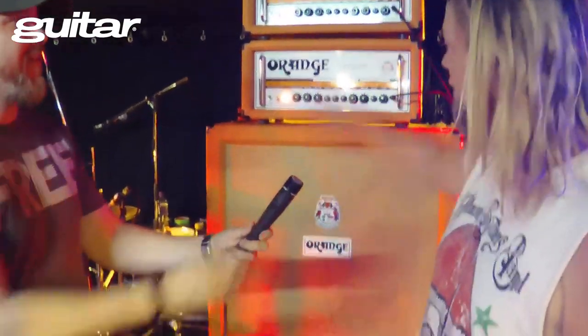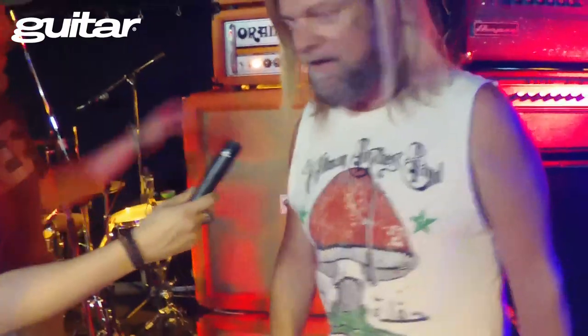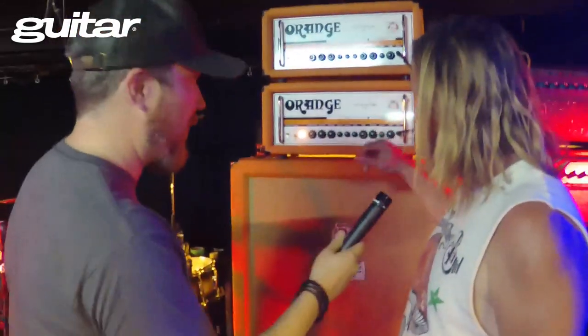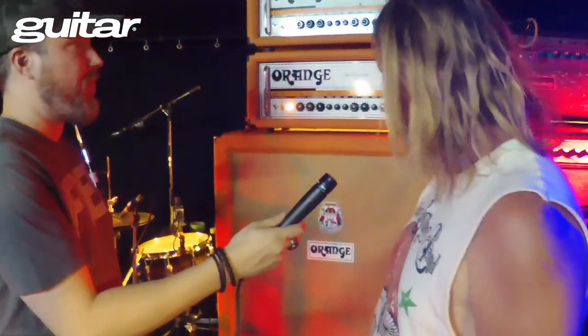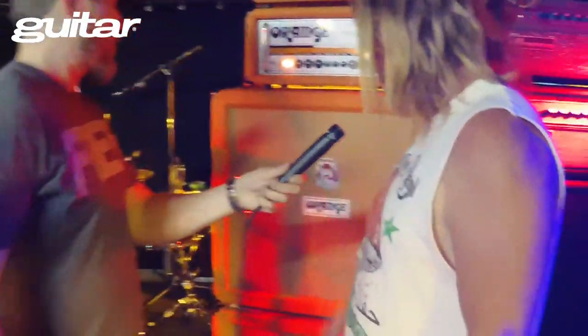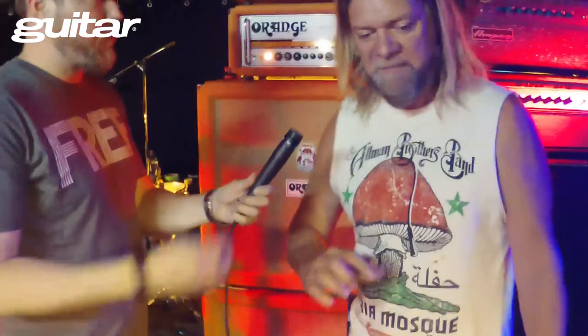Orange cabs, both of them fired up. And you run both of them? Mm-hmm. Do you switch between distorted and clean, right? No, they're both just gassed. You roll the volume up? One goes to this one, one goes to this one. Okay. Yeah, roll the volume back, it cleans up.